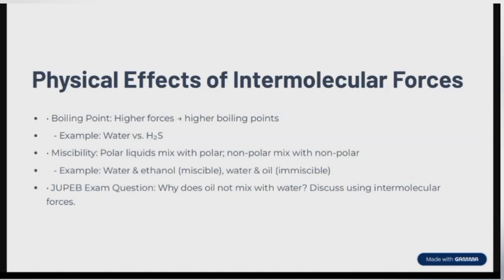When these intermolecular forces of attraction are very strong, they can cause the molecules to become solids. When they are weak or not too strong, they can make the molecules liquids. When they are far less, they make the molecules gases. So now let's see what we have here. The effect of this intermolecular force of attraction is that it determines the boiling point of molecules.